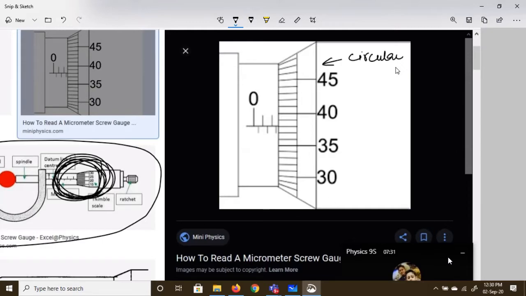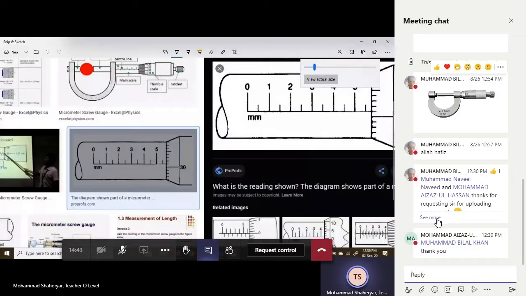If someone is still confused, beta, hold on. Let me just pull it up. So this is the last unit that you can see, beta. This is 5.5. तो main scale की reading क्या हो गई? 5.5. और जो datum line है, that is coinciding with 31. 31 को जब हम divide करेंगे by 100, we would get 0.31. And adding that with 5.5, we get 5.81 millimeters. This is your answer. Okay.